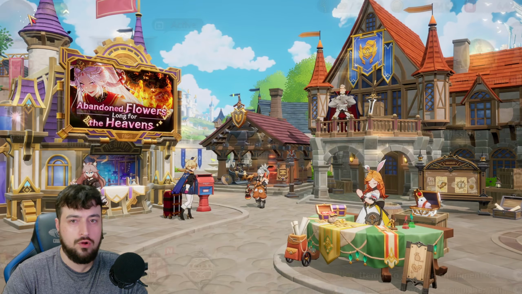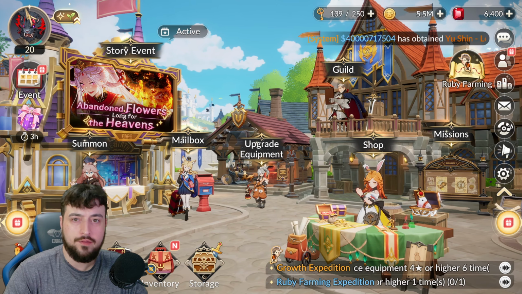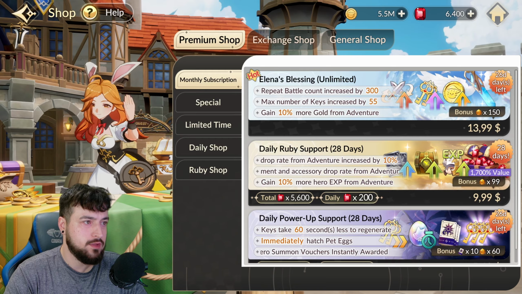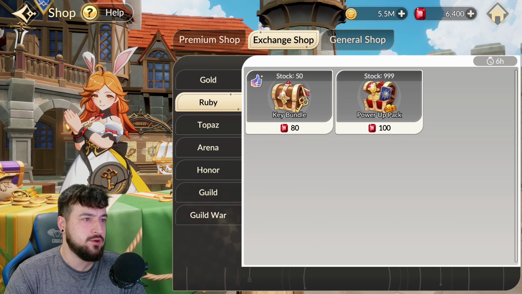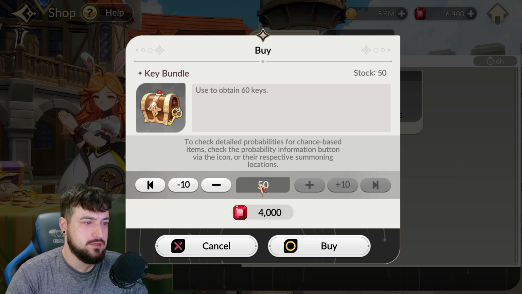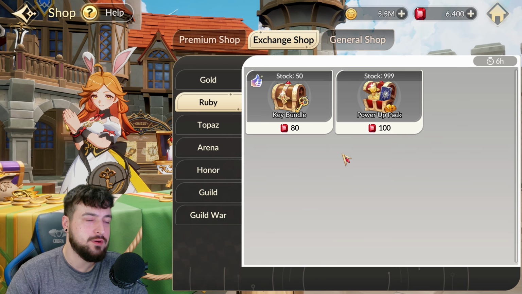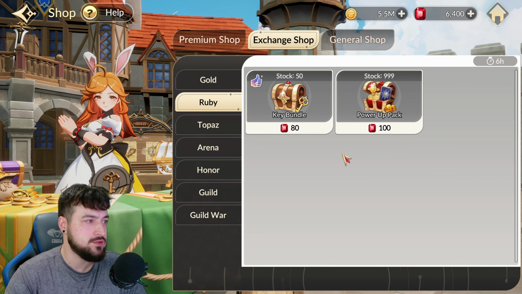There's keys all over the place. So the key total I had before was not including all that extra stuff. Another spot we can grab some keys is in the shop here, exchange, and Ruby. Your first one here will be free every day. This first stack here is 4,000 rubies for 50 key bundles. Each key bundle gives you 60 keys. That's 3,000 keys for 4,000 rubies.